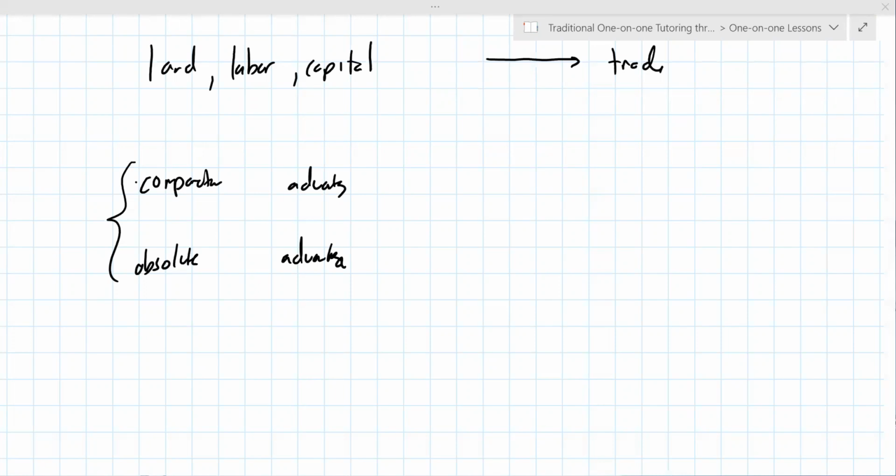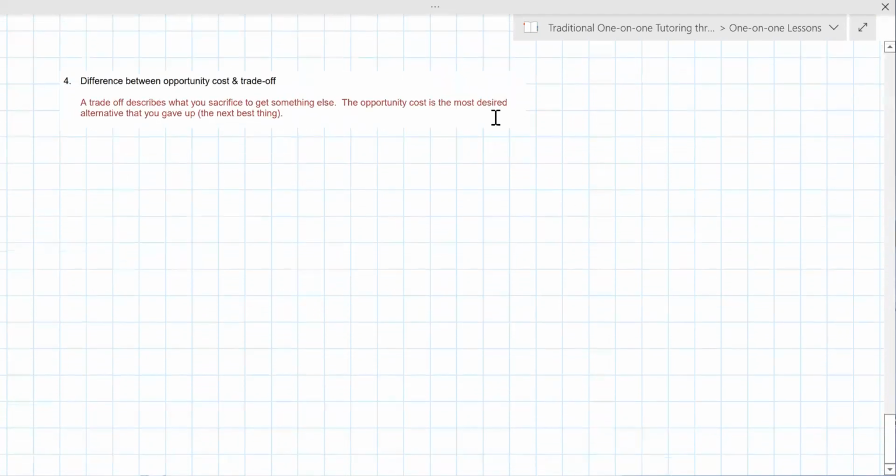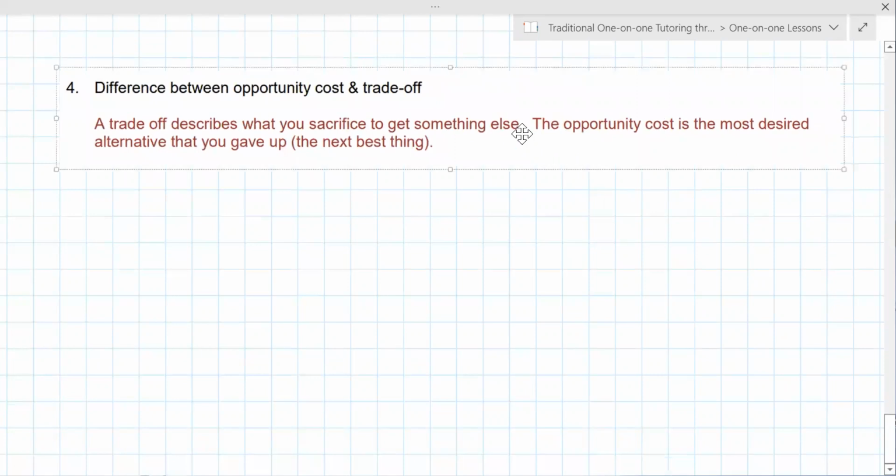Okay, a couple other questions here. A good one to talk about is opportunity cost. Have you heard that? Oh, I have. It's been a while. Okay, so that's important to remember.